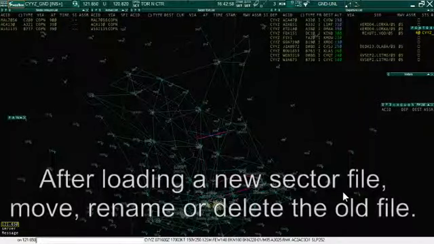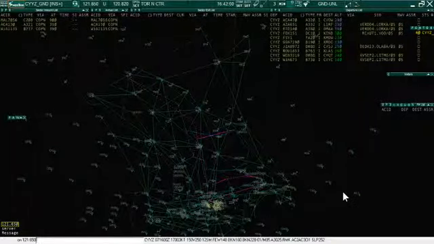What Euroscope then does, which is very smart, is that every time you now open another view, which we're about to talk about in a minute, if it can't find the sector file that's referenced within that view, then it will ask you if you want to use the existing sector file. Simply click yes because it can't find the old one, and so the view will open with the new sector file loaded into it, and it will from then on save that new sector file with the views when you save them.